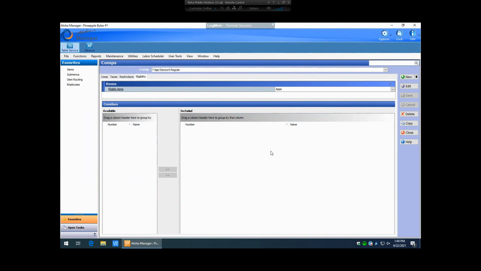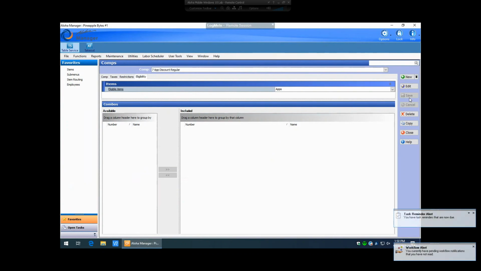Generally speaking, what I always like to do is, if you already have discounts set up and you're looking to create a new one, you can reference one that you already have set up that's similar and just edit what you want to do with it. So you could always reference it and go back and forth and say, okay, I want this set up the exact same way, but maybe I want it to be 25% off instead of 20. Well, then you could look at your 20% off one and just change the fields to make it the new percentage that you want it to be.